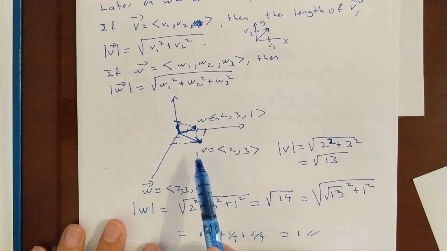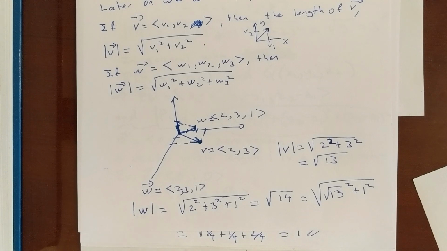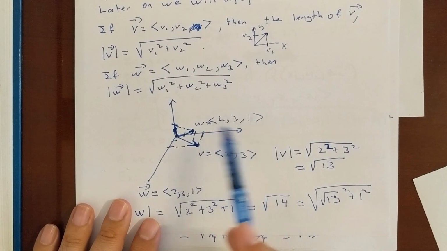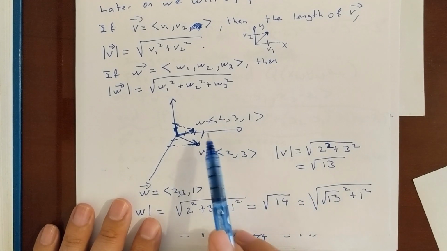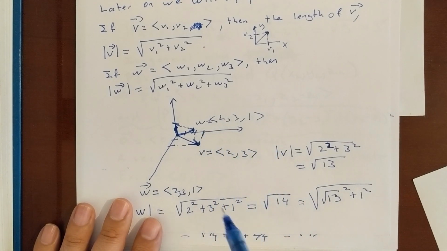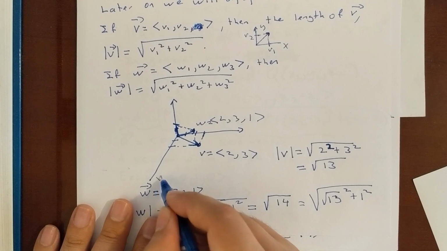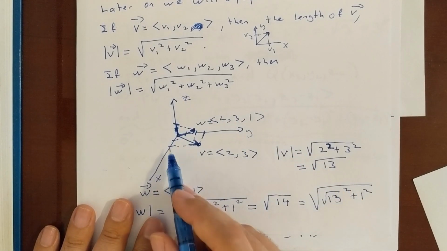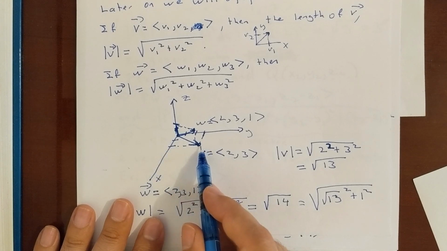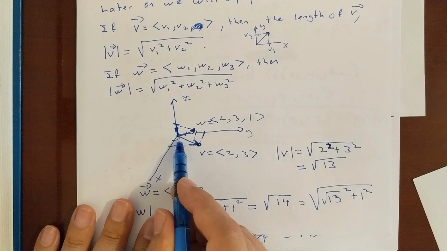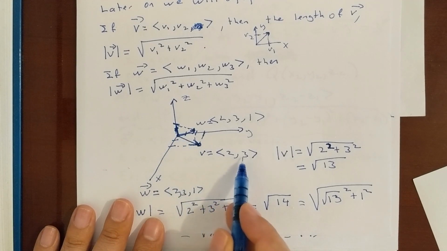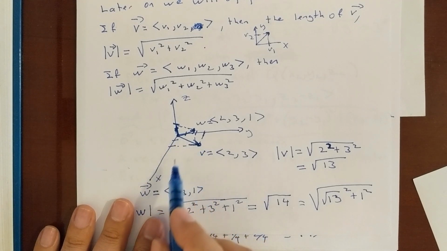Now here I try to explain why this would be so. So let's think about the vector 2, 3, 1, our previous example that we drew. So here's the x-axis, here's the y-axis, the positive, here's the z-axis. So just 2, 3, 0 would be this point here, okay? So if I draw a vector in the plane, that would be the vector 2, 3. In other words, 2i plus 3j. It would be this vector.